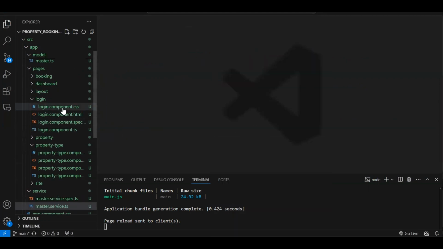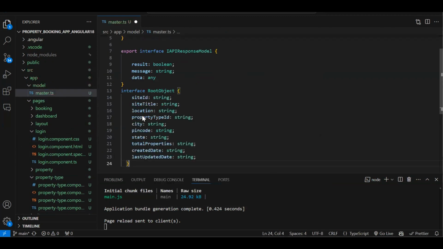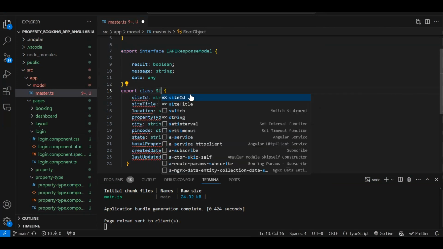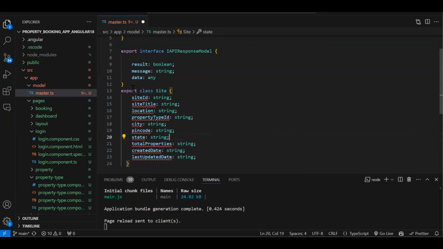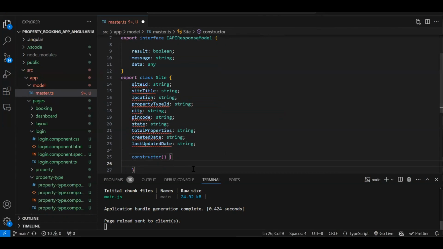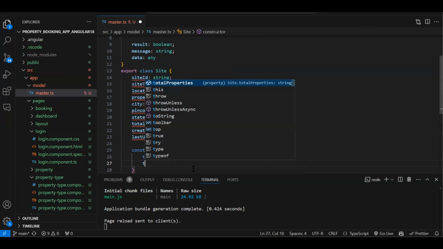Fine. Now in master.ts, we will create our class. So let's copy paste, export class. Now this class is for site. Once we create a class, it will ask us to initialize it. So we will have access to the constructor because it's a class. And now in constructor, we just have to initialize all the properties with its default value.